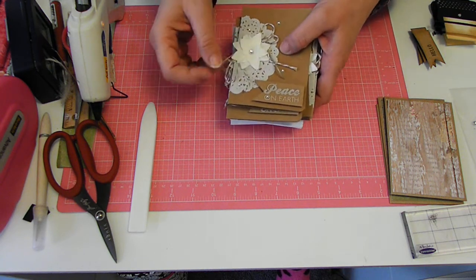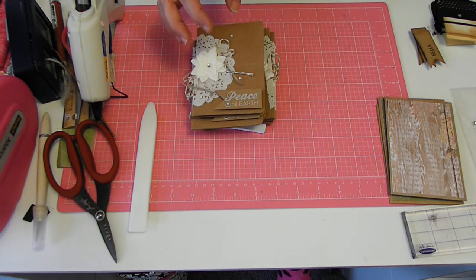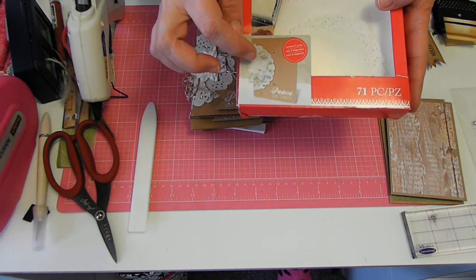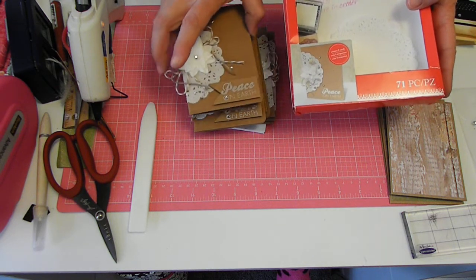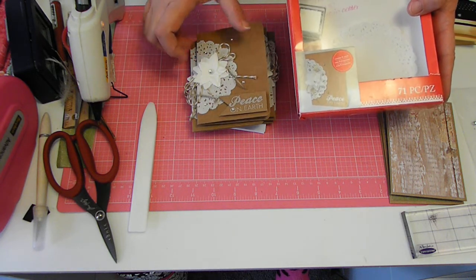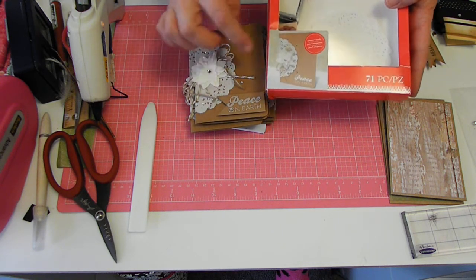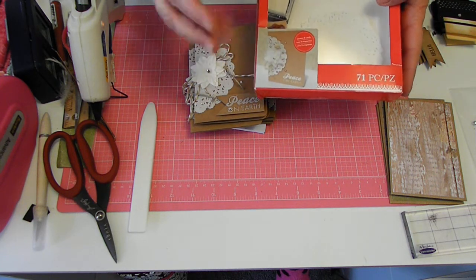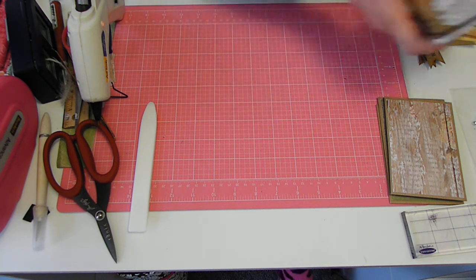And I did add a few things to this one and did this one a little bit differently than what they had in the picture here. You can see that they just had stamped this directly on the card, and I didn't really want to do that. It needed a little bit more something, so I popped it up and put it on a little banner, and then I added some beige and white baker's twine too, because there wasn't near enough of this jute within the kit to really fill it out. So that was really the only thing different that I had done on that set.